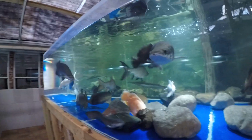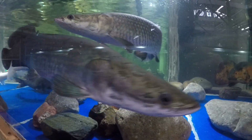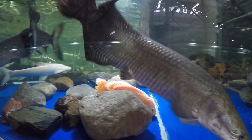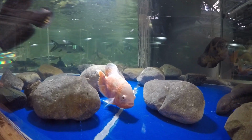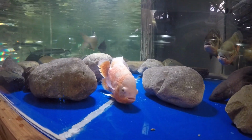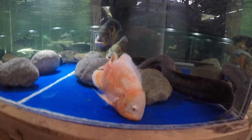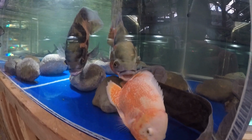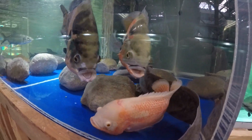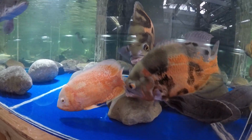We'll immediately try to dominate her and show her who the bosses are. What kind is she? Albino tiger Oscar. Albino tiger, yes, okay. So she doesn't have melanin pigment, but she retains keratin pigment or astaxanthin, whatever that pigment is, orange and red. Yes. Yeah, they're already puffing up and like, what is that? Yeah, you both are very intimidating. She's being strong.